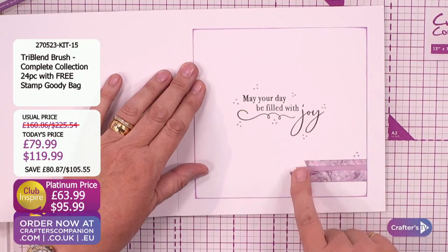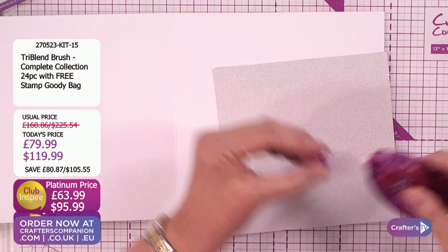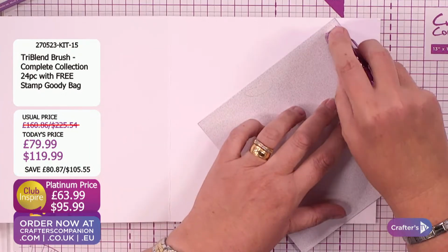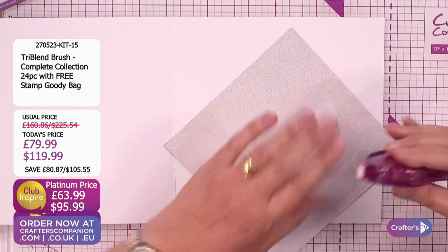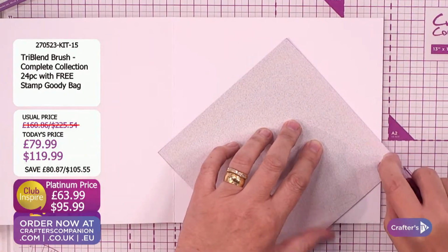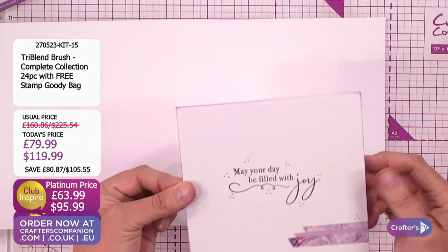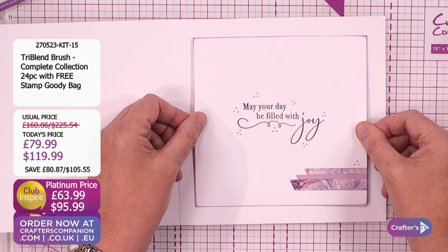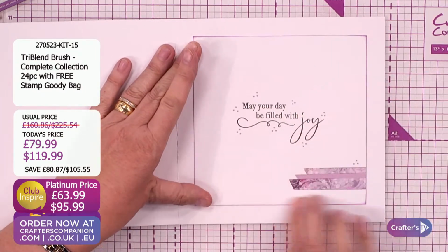I've chosen a sentiment, little scraps of card, and this is just going to stick on that inside. So it gives you something to look at inside the card, but it also helps with the stability. If you've ever had instances where your cards are top heavy and they fall forwards when you stand them up, just pop in that extra layer. You can see that this is actually a bit of my Centura that was left over, but I've used the reverse of it because that's the plain side to stamp on. I'm just going to pop that inside, and you've got your space to write your message.